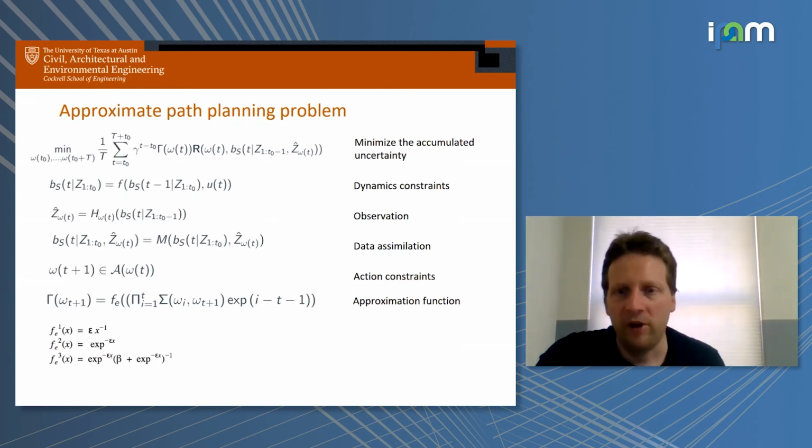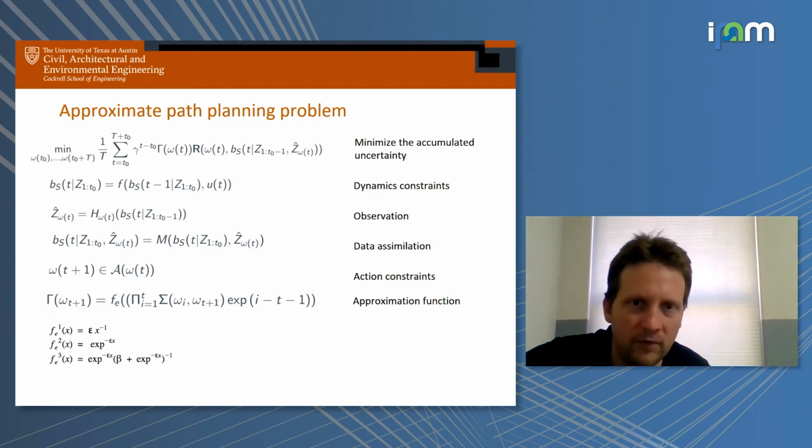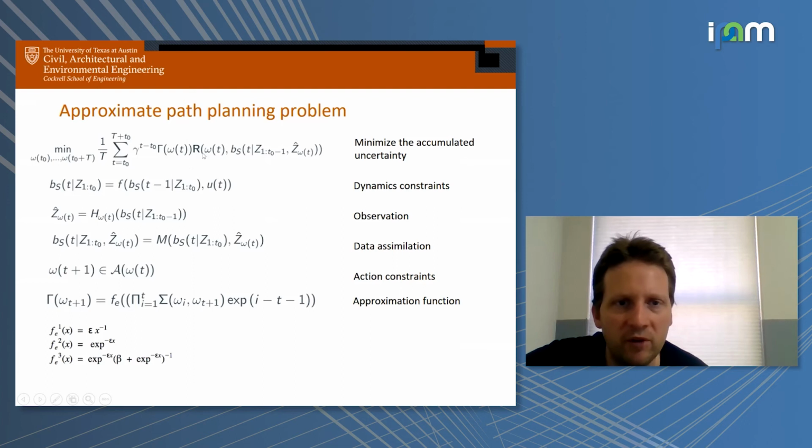And so this is the approximate formulation now of this path-planning problem. Instead of having this R function that was defined before, we now have this gamma function that is some approximation of the information gain, and we are going to compound this information over time. These information gains are going to be empirically computed. So we take a certain function here that is a decreasing function. There were various forms that were investigated, and these functions are decreasing functions of the covariance. And here is the gain that you have between a certain initial step and the current time. So we had to use this approximation here, otherwise the rest remains the same: dynamics, observations, assimilation, and actions are the same.